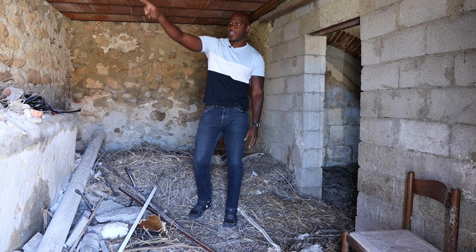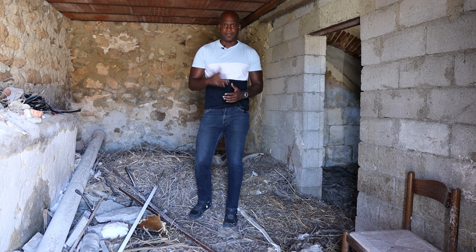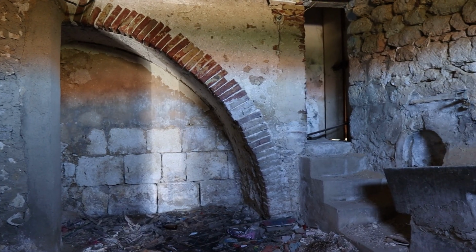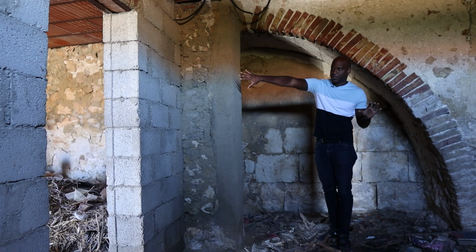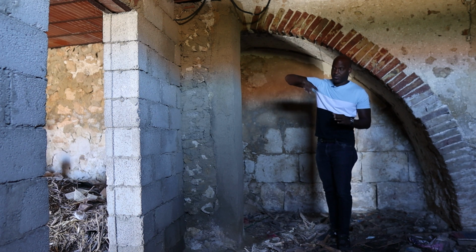So if I cut out right here, I'd be able to connect the two houses, and this would be like an expansion point to my other house. Check out the rest of this. This area feels like it could be a good dining area. We put like a little kitchen, maybe living area right in this part of the home. Also, on the other side, since they are connected, I already have a living area and kitchen.